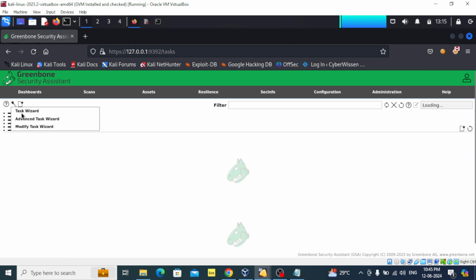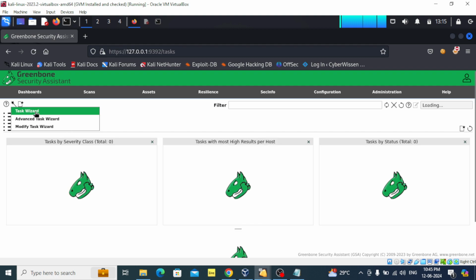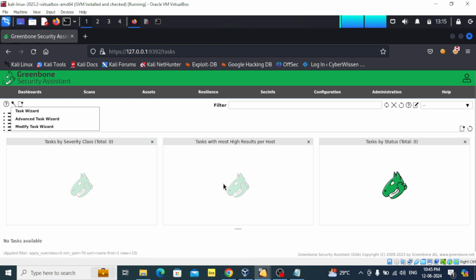It is a task wizard, and then in the task wizard we are going to give the IP address there. Somehow it is very slow.